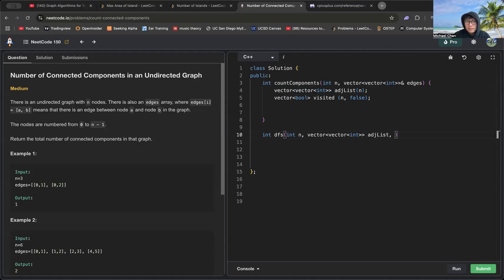And then it takes, what else does it take? It traverses, right? If, what is the base case?